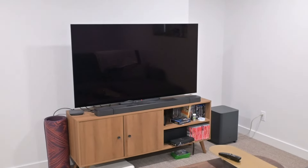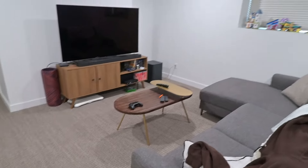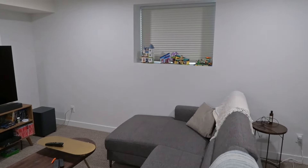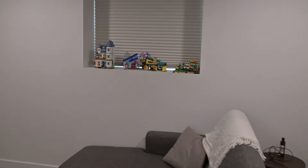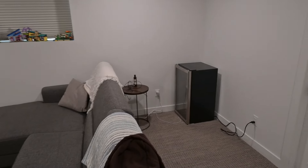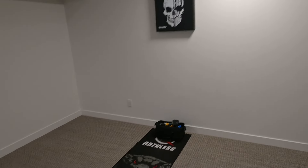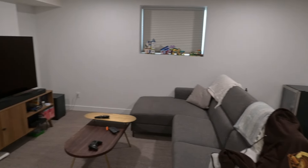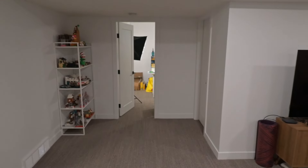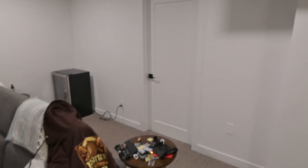I've also got some amiibo there — the Nintendo figures which are interactive with certain games on the Switch. We've got our couch and big TV so when we come down to watch stuff in the evenings it tends to be down here. I've got a Switch and an Xbox in terms of video game consoles, a little bit of Lego in the windowsill — some Friends sets I've built and reviewed but didn't have a place for yet. I've also got a drinks fridge and a dartboard out here. The place is a little bit bare but we've been here less than a year.